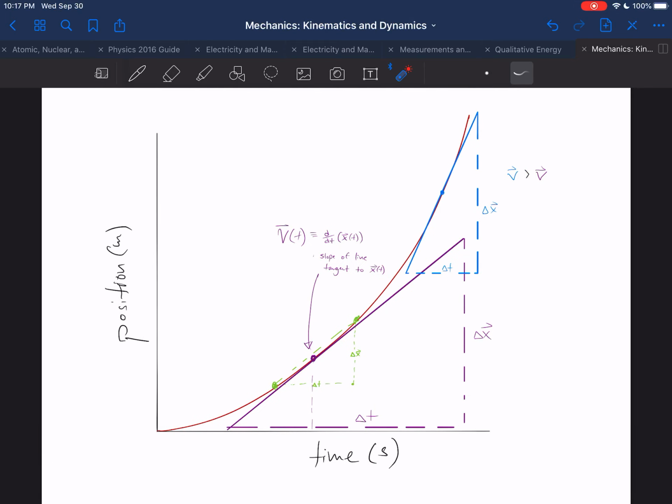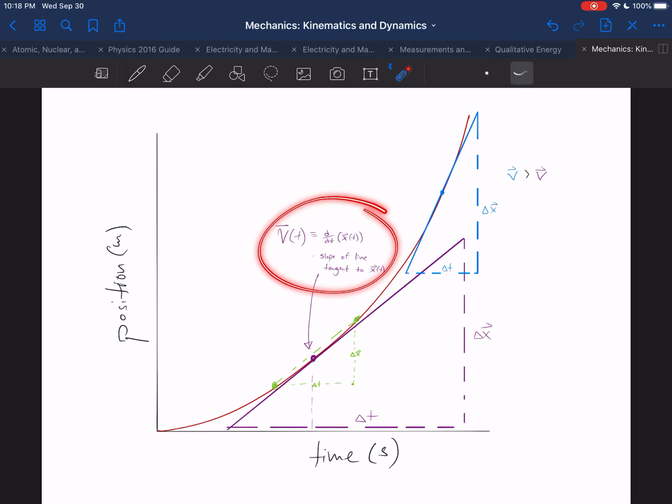And if I narrow in here, I could draw a line directly tangent to the point that I'm interested in. So the velocity at this particular point on my position time graph can be found graphically. How do I do it? I take my ruler and I line up a line exactly so that it is just barely touching this curved line of the position. And using that, I can then extend it outwards, find my purple delta x and my purple delta t, and then use that to calculate the velocity right at that particular point.